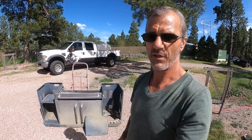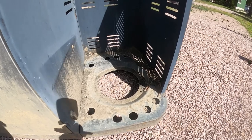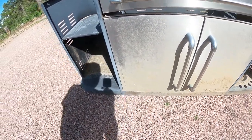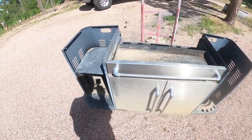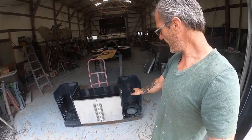Now I'm going to start on the base of the grill, but the first thing I need to do is give it a wash. Here's one of the drawers or shelves — you can see it's just been stored out behind the house in between two little structures there. It got sand and dirt and mud and everything else settled on it throughout the years. So the first thing I'm going to do is pressure wash it. Now I've got it washed, got it inside, it's all dried off. I'm going to go ahead and take the remaining doors off and begin figuring out what's going to get prepped and what isn't.